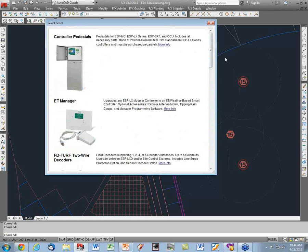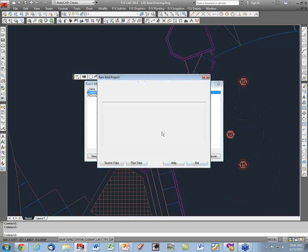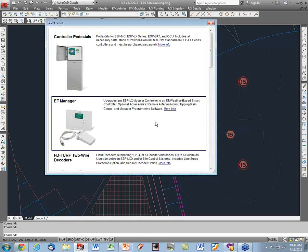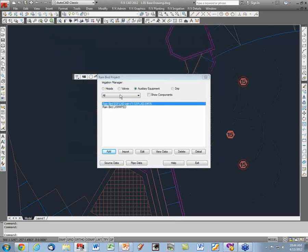So let's say I did pick a pedestal. Here's a pedestal right here. I'll just add it to my project. And now I'm still in accessories. I could add more, or I could just simply close that. And I've added 2 things to my project. I've added my controller right here, and I've added a pedestal.